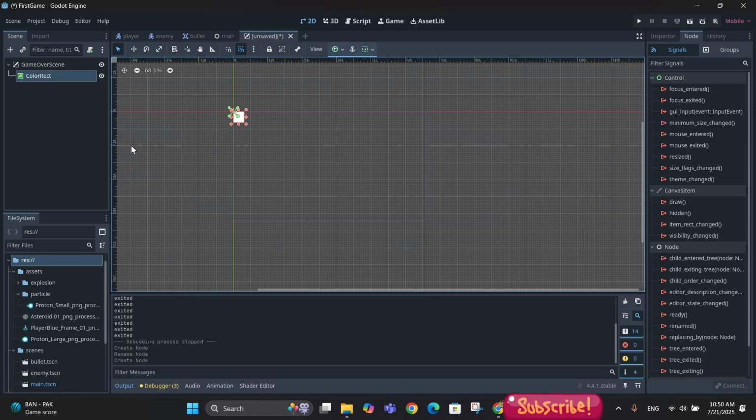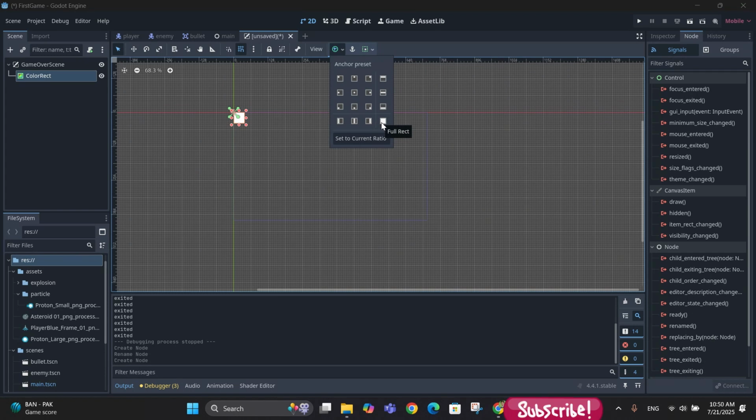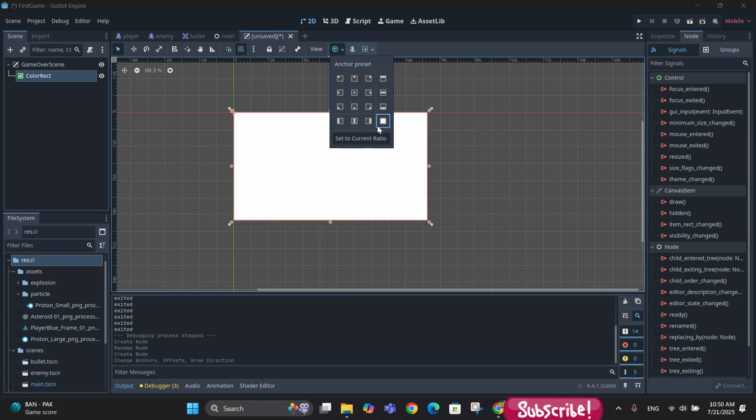This is our color rect, and this will act as a background for our game over scene. Right now it's very small and our screen is this much big, so let's fix it. We just click here, and in here we are going to click this for full rect. This rect will occupy the whole screen, the whole viewport.